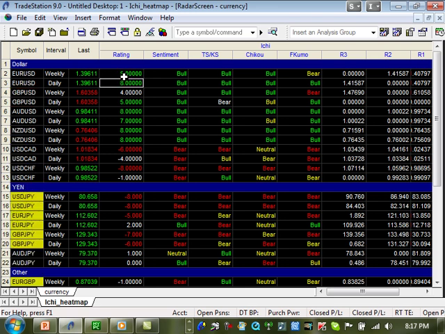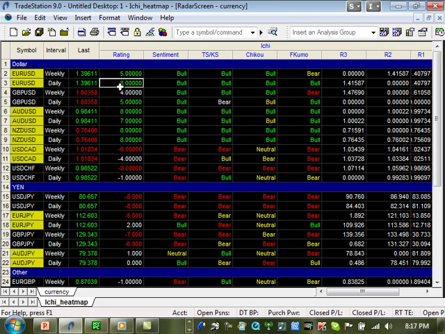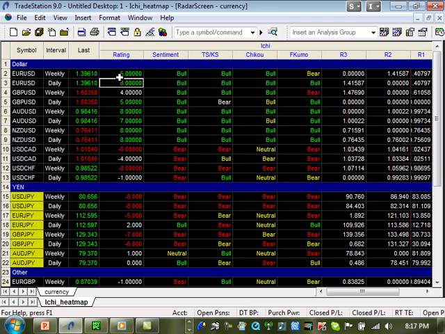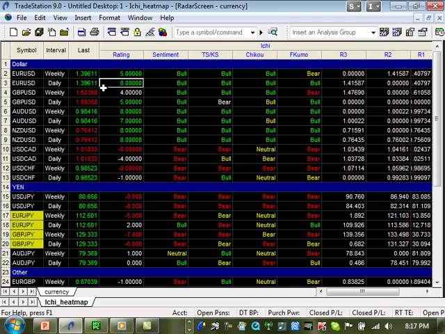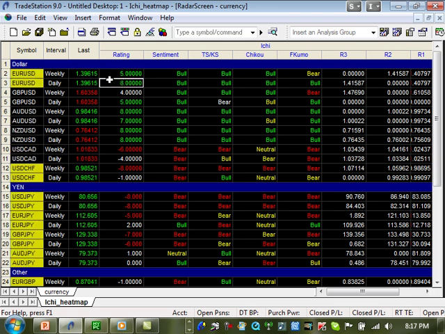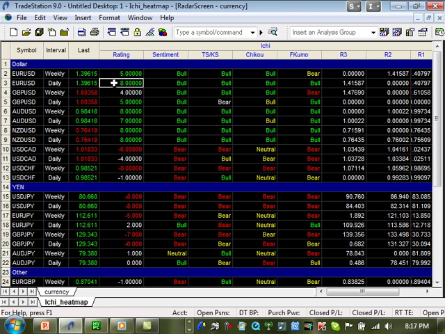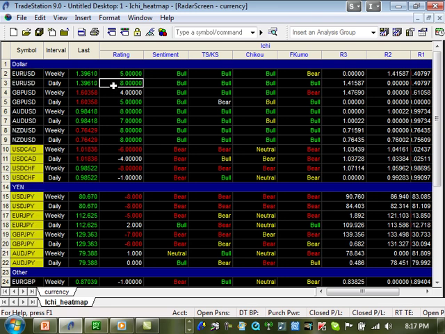And you can tell from there which time frames influence the other time frame. You're looking for fives on the dailies where it's starting to influence the weekly, or vice versa for counter trend. If you look at the Euro USD, you can see that it's now bullish. It seems like the daily is now influencing the weekly. We'll go look at that one, but that's a drastic change from last week.